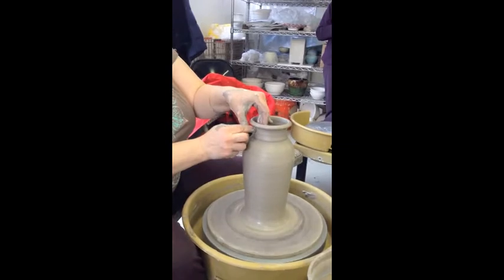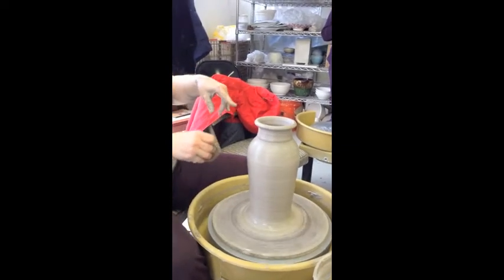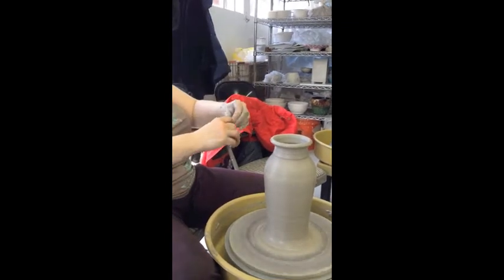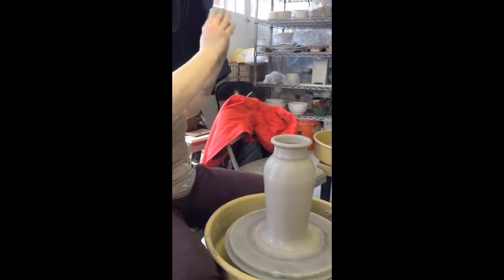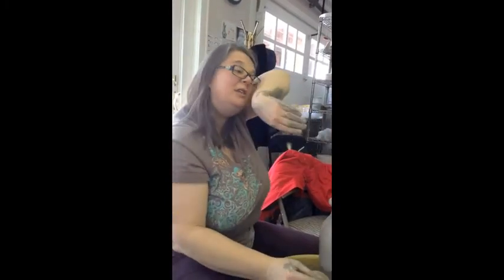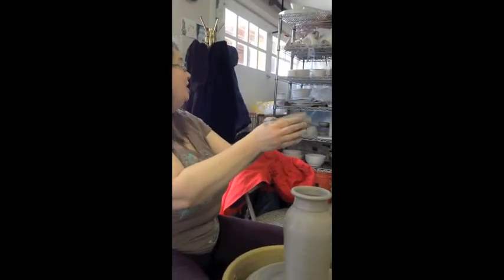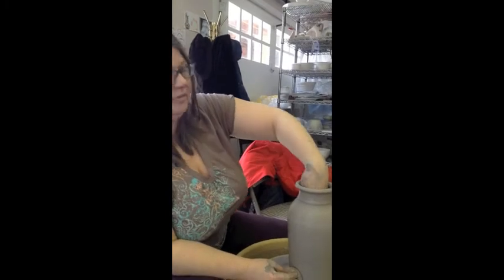Jen? I'm sorry? When you were stabilizing that ripple, what was your inside hand doing? The following, again, it's following. The clay runs right between my fingertips. In this case, I had a sponge on the outside because it gave me more even pressure. But the inside hand is just supporting that clay so that it's not pushing inward. Just even pressure and very light. When you're evening it out, it can be very, very light.